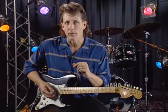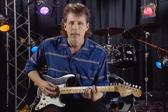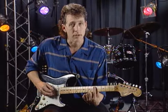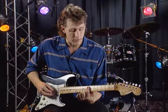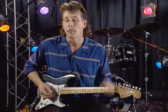That's the easiest way to learn to play blues, because then you're not depending on knowing the names of the notes in each key. In the key of A, A is the one chord. D is right next door. That's the four chord. And E, the five chord, is on the fifth string, up two frets. All right. All the 12-bar blues that we play are going to be made up of the one chord, the four chord, and the five chord.